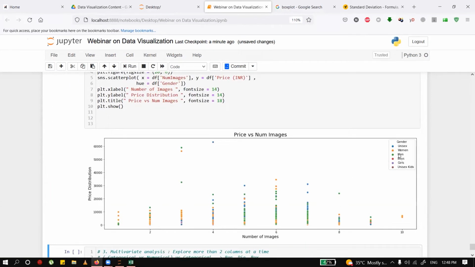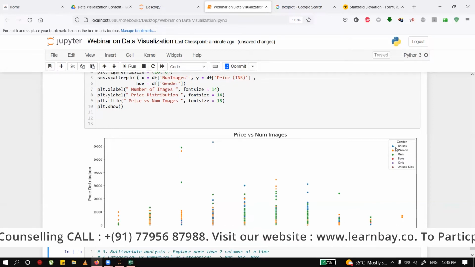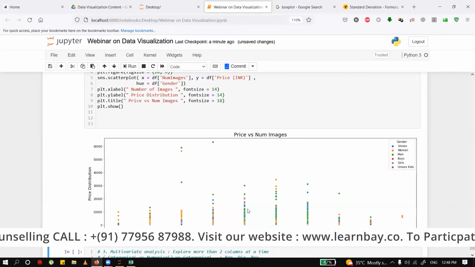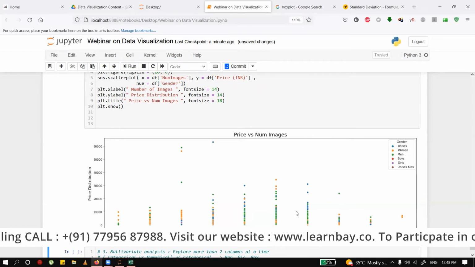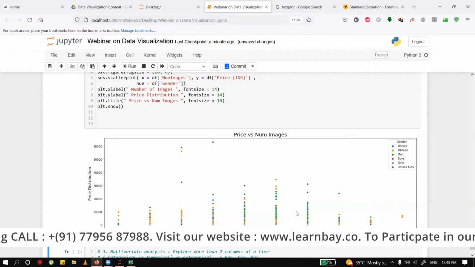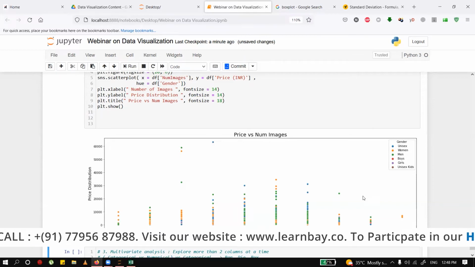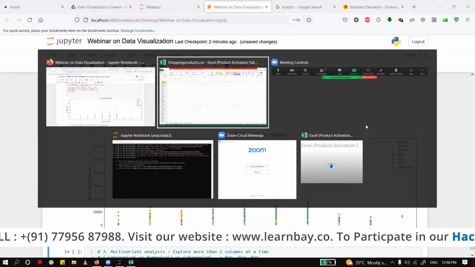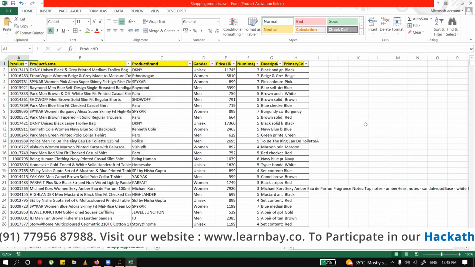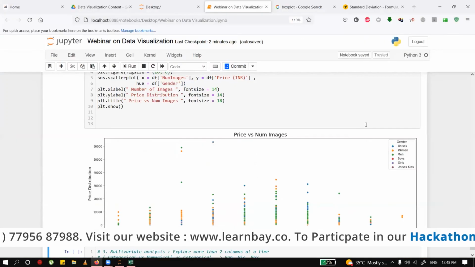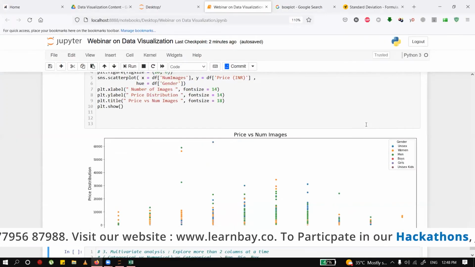Now you can see 6 different colors, and 6 different color dots are available over here. The legend shows the different colors for different unique values, and over here you can clearly see the colors that we have. Similarly, if I go with gender, the rest of them have many unique values available. Only gender has fewer values, so I can compare with the help of gender.